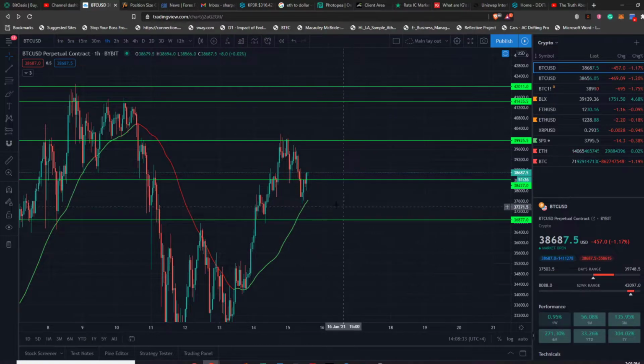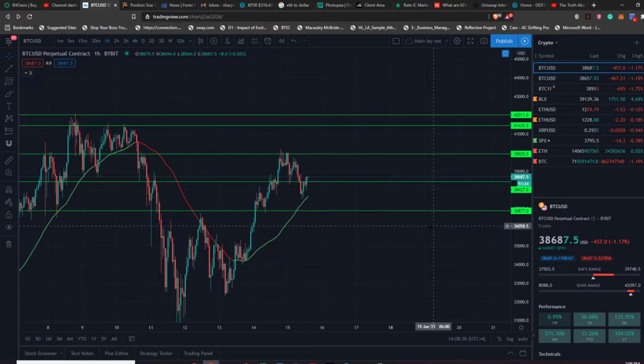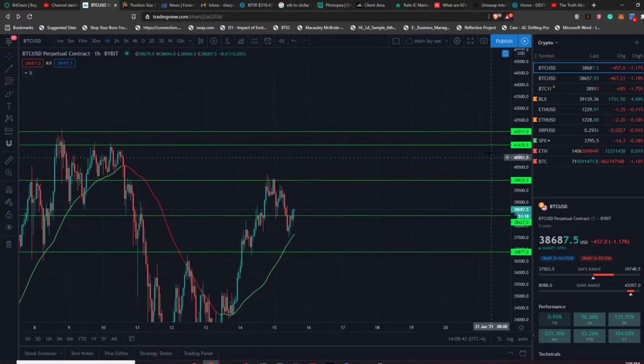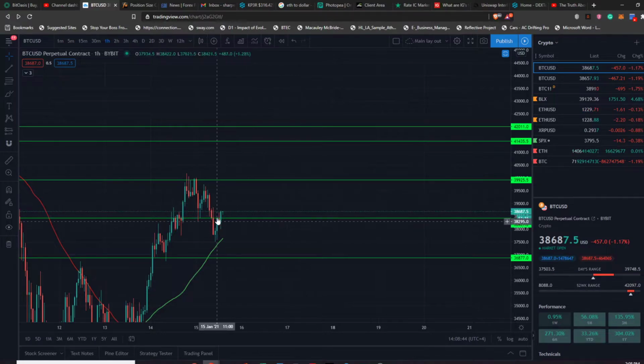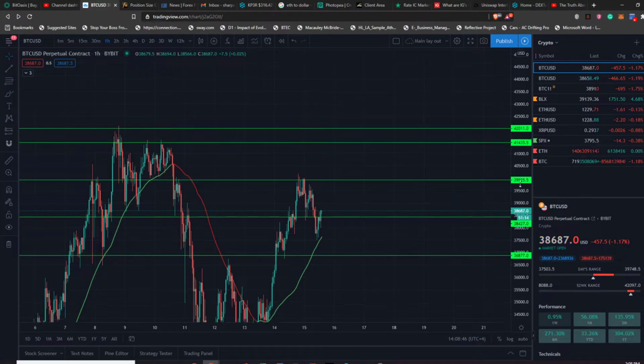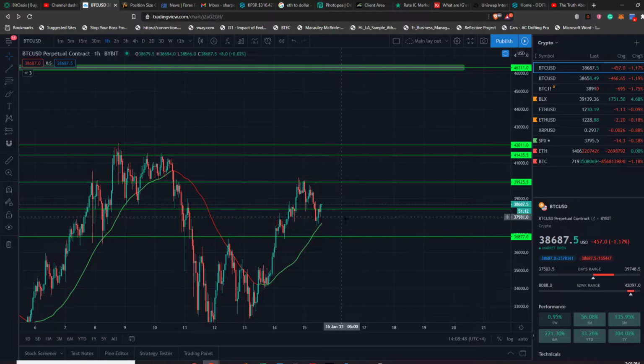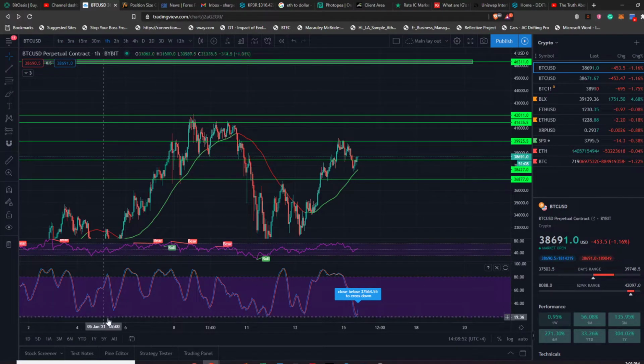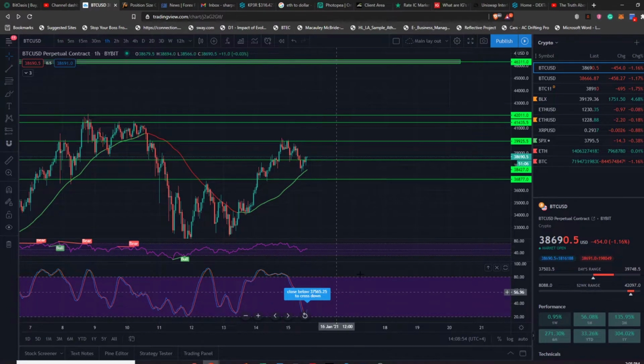So, it does look pretty good for continuation, but it is a weekend, so I have to say, all right, let's have some caution here. So we might just see Bitcoin continue up from here, but I'm being a bit cautious. Again, I don't mind if it comes down a little. We'll take a look at Stochs. Stochs have turned up and they've caught right the bottom of this critical zone. Boom, nice bounce up, which is nice to see.